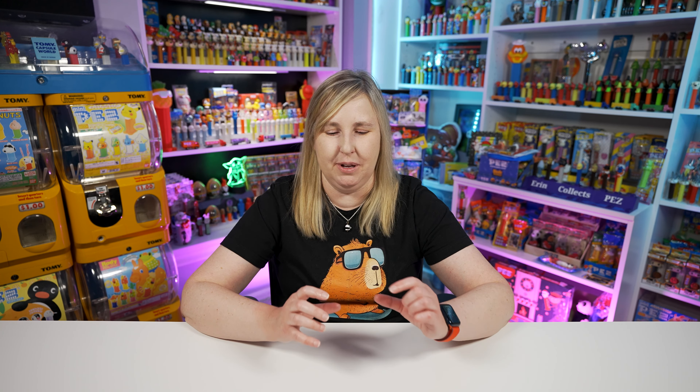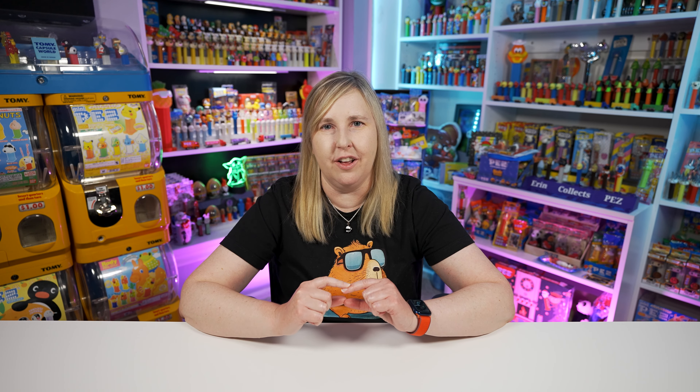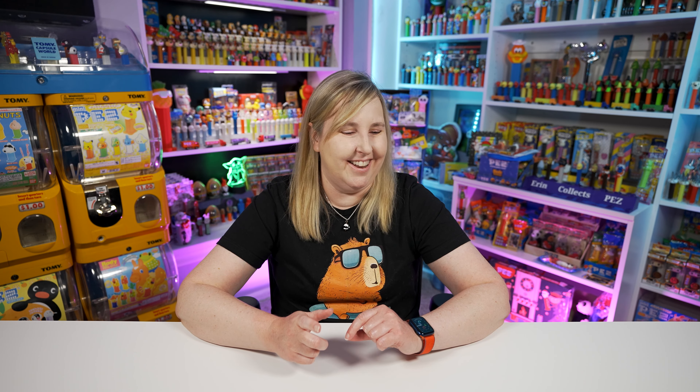Moving up to 1961 - and these are the die cut Pez that I really like. The Arithmetic one is cool and goes in the die cut class of education because it has the little squares die cut on the stem, which was a new thing back then. But in 1961 they started making ones with the character heads on them, and I like those a lot better than just the regulars.